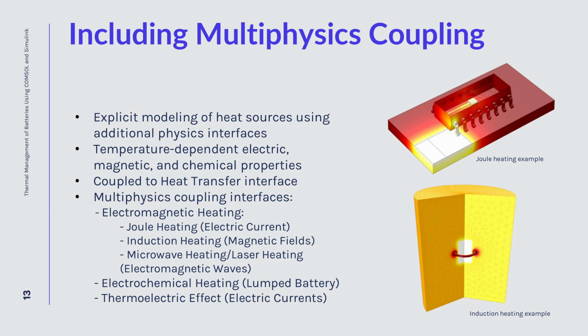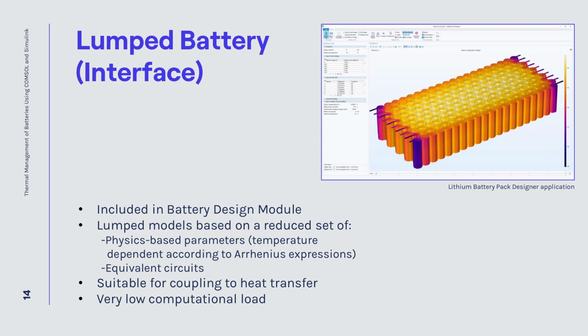Okay, and from our side, we will use a so-called lumped battery, which is a very nice interface here. That's one interface that we are going to investigate. It's a quite fast and accurate model to model batteries in their own situations and setups, and quite easy to set up. We can create multiple arrays of these batteries to create battery packs, and we can quickly investigate the temperature distribution of these packs and evaluate those properties quite easily. And it's quite easy to solve.